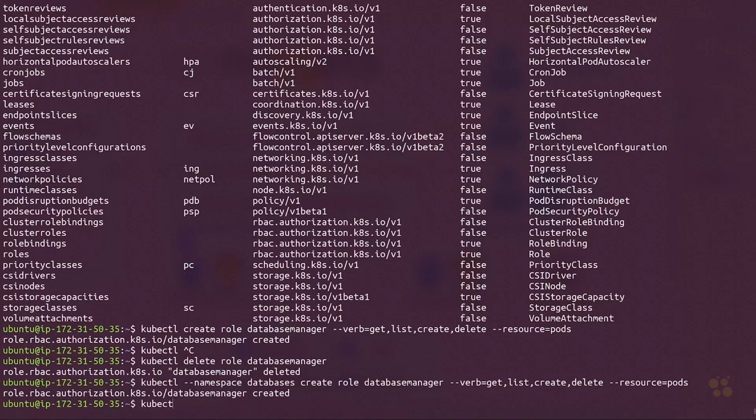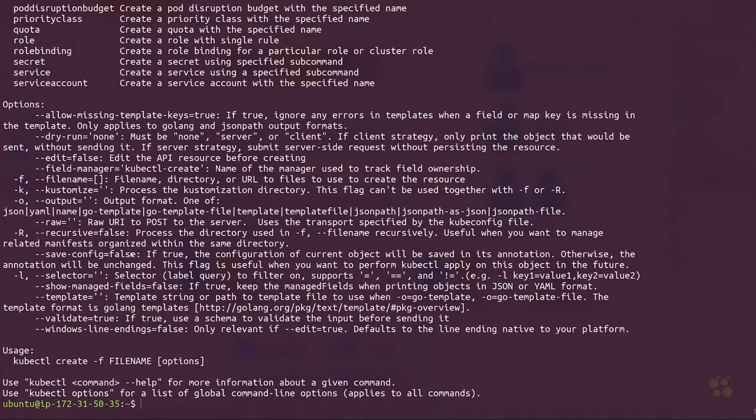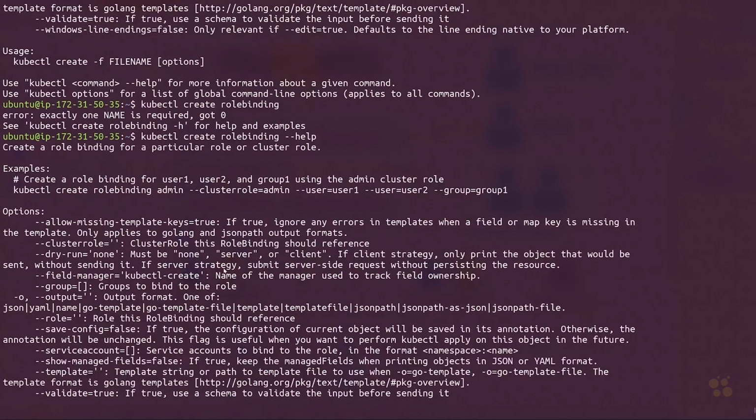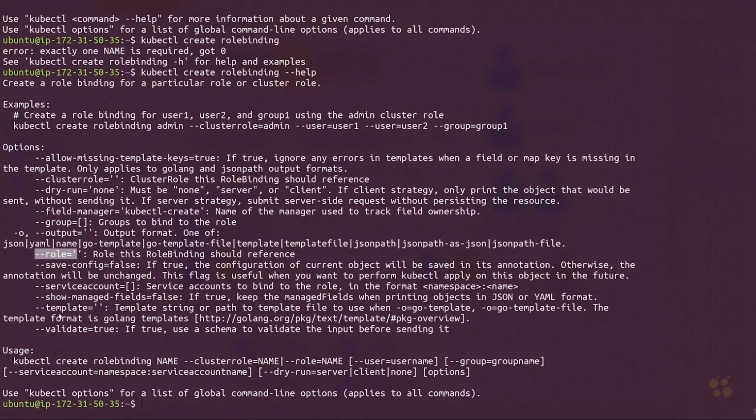And then now that I've got the role created, we need to create a role binding. And we can do a kubectl create for that as well. If we do kubectl create role binding, let's do that. And then we also need to give that a name. But before we do that, let's take a look at the help for it. And when we do kubectl create role binding, we need to give it a name followed by a user and which role we want it to have access to. So that would be the role parameter here. They don't have an example for that, but basically we'll just use the user and the role parameter to specify which role that user should have access to.